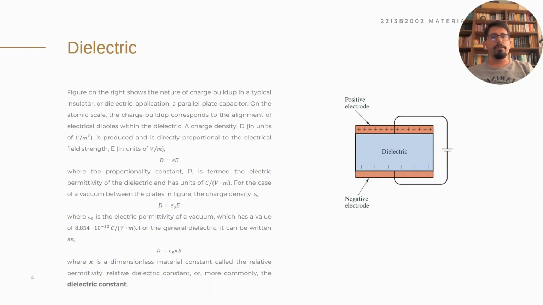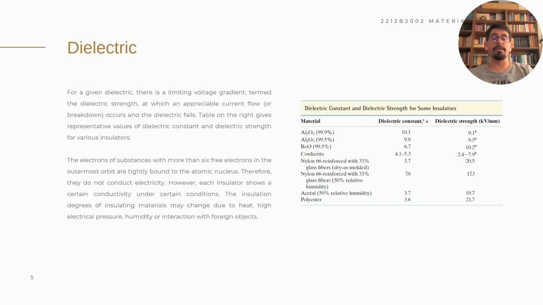For vacuum, we use a constant called epsilon naught, around 8.85 times 10 to the power of negative 12 farads per meter. When we use other materials, we multiply that by another constant called kappa, the dielectric constant. This tells us how well that material can store electric energy in the field. So, in short, dielectrics do not conduct electricity. They help manage it by storing energy and controlling how electric fields behave inside circuits.